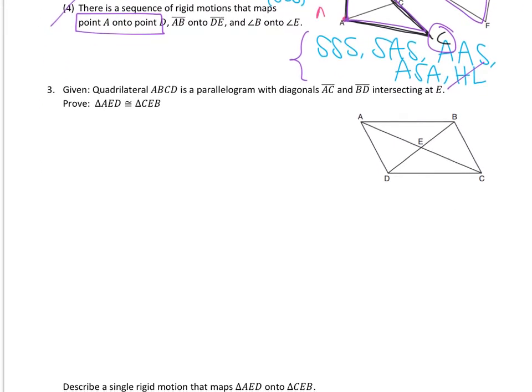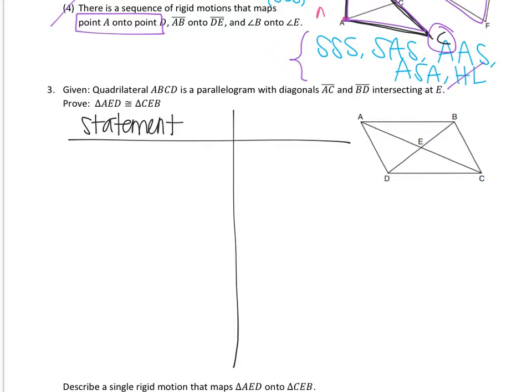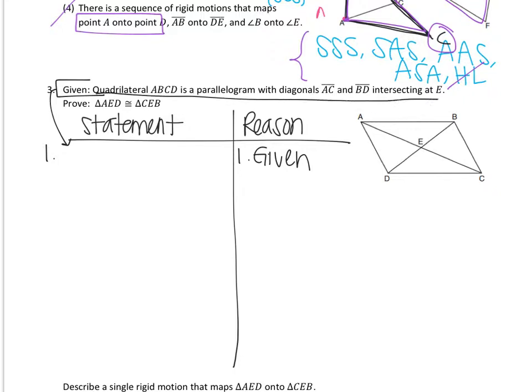Number 3 was, I believe, a 4-point question on a Common Core exam. It is a proof, so I'm going to start the T-chart here. In these T-chart proofs, remember that you have to copy down the entire given statement for your first step. I'm going to save us some time and not copy it down, but understand that this whole entire thing would have to be written on your exam, with the reason being that it's given.